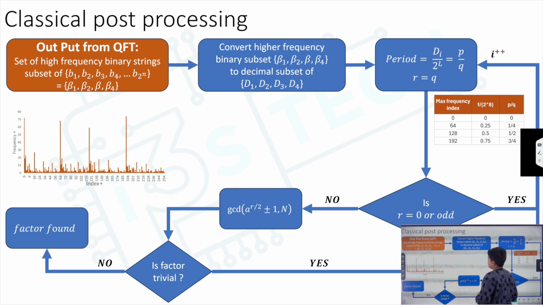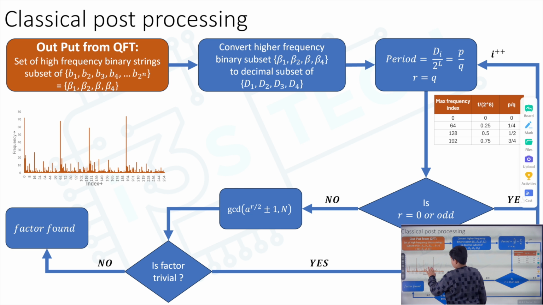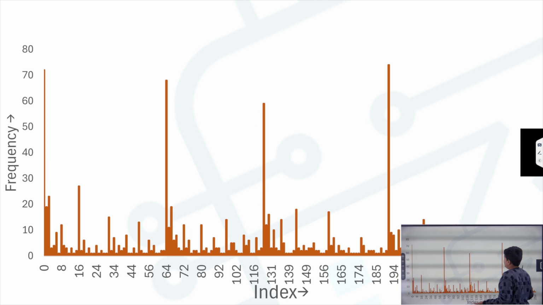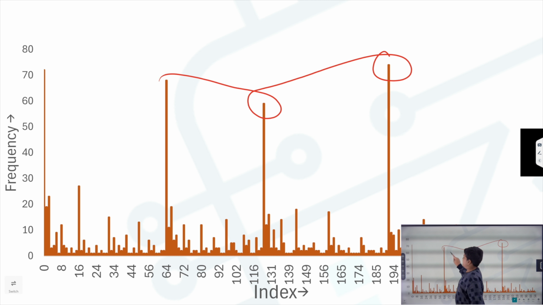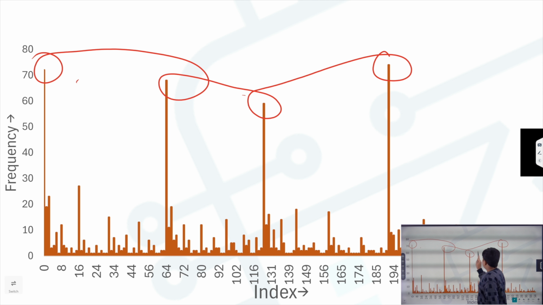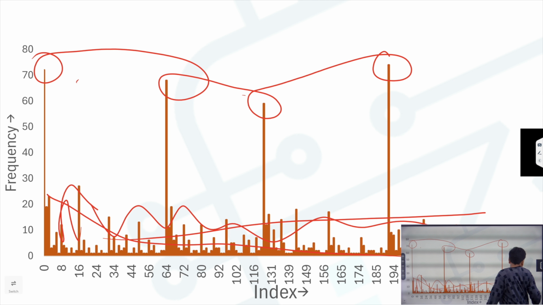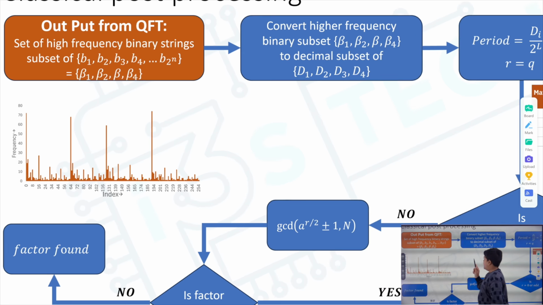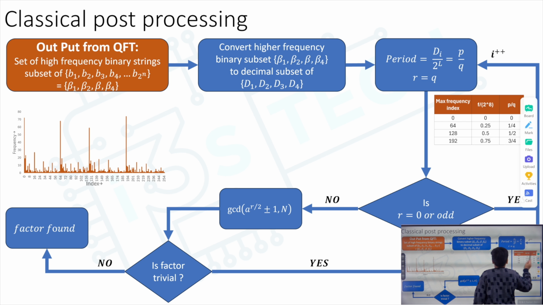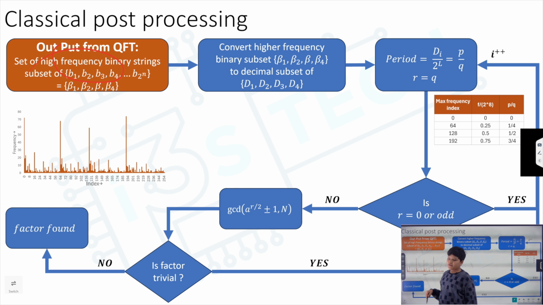You can see here that this is data which I got from IBM when I did Shor's algorithm for 15. This is actual data. You can see there's 4 main spikes right here. The rest is just noise. We can ignore that. So what we do, we take those 4 spikes, the high frequency bit strings. We take those 4 because IBM gives it in binary, so convert it into decimal.